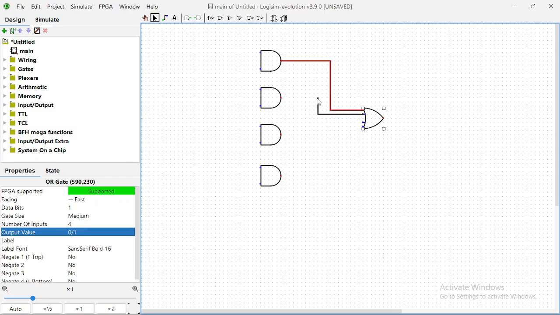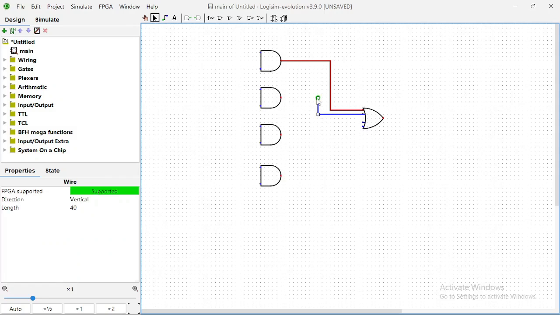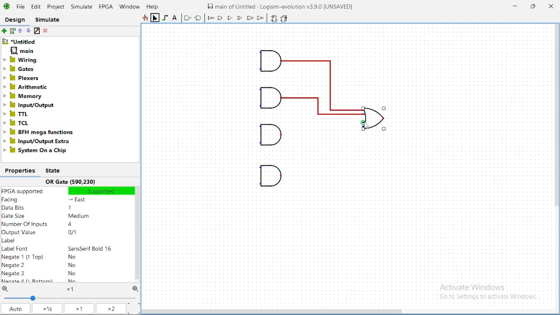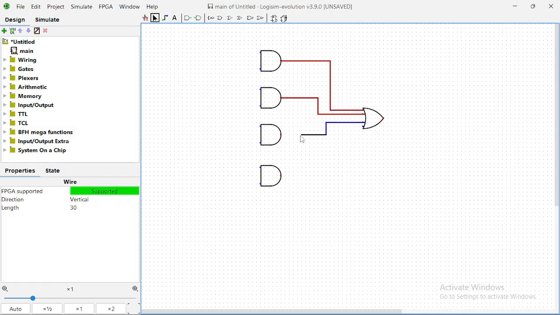Then we go to the second input. Go to the third one. Okay, go here, somewhere here. That's it.